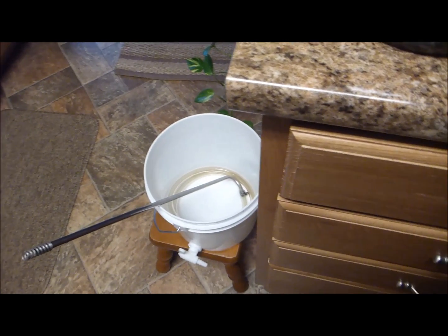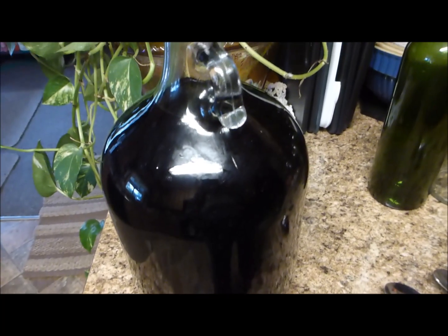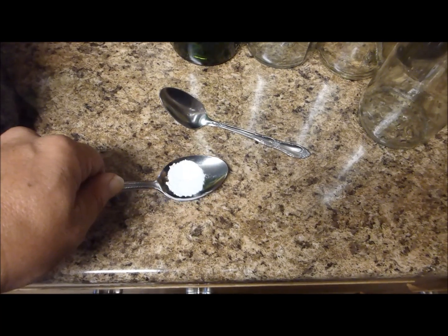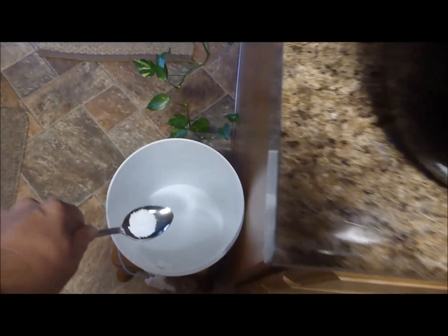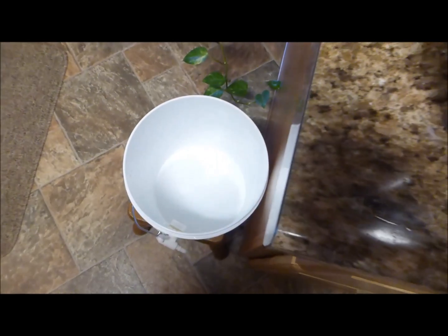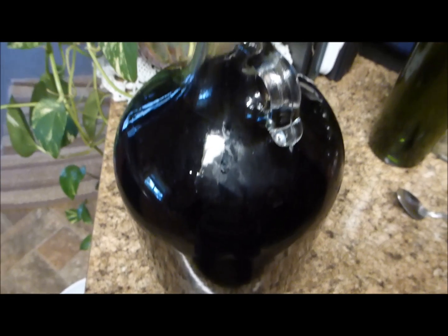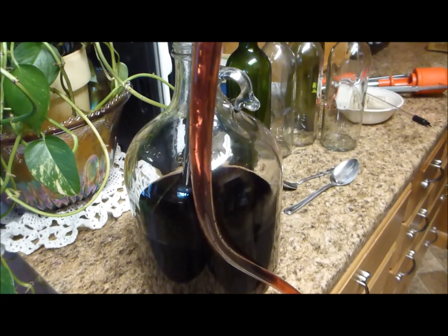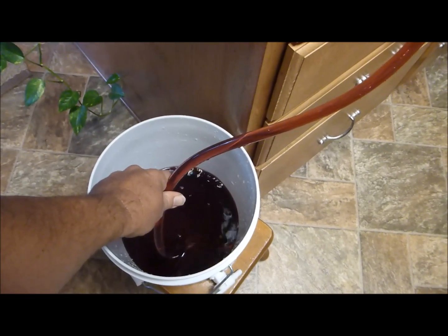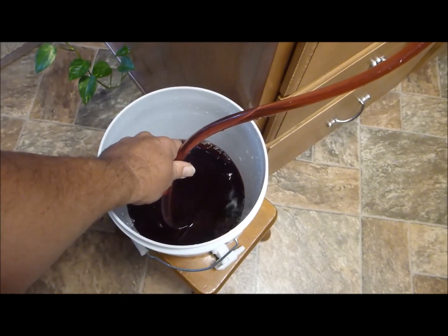And after I do that, I'm going to fill up my cane and tubing with some water and get a siphon started out of this jug. I've crushed the one Campden tablet with the spoon. And I'm just going to throw it down here in the bucket. That way when the wine gets in, it'll swirl around and hopefully dissolve it. So now I need to get racking. Siphoning is in progress, and this is not going to take long. So I better turn the camera off.